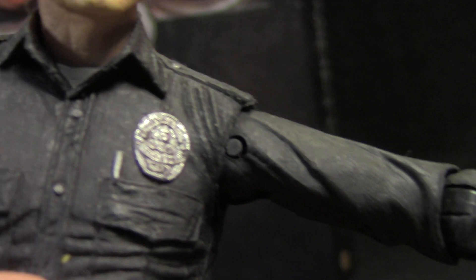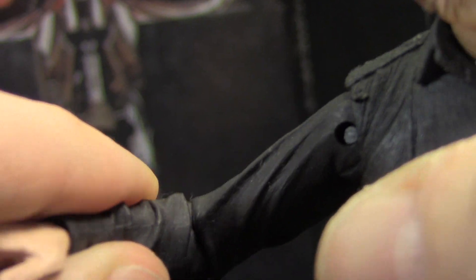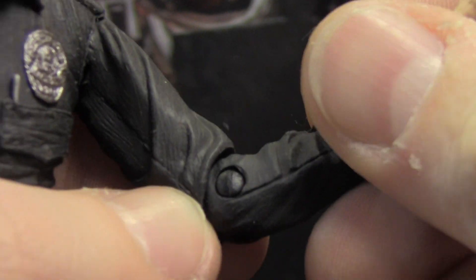In the shoulder, you have this joint that turns all the way around, but you see that pin in it? On both sides, the pin is a little bit loose — I don't know if I like that. Elbows, obviously same as always — you can bend them all the way around, turn them every single way, and that's the same on both sides. Typical articulation of a figure there.